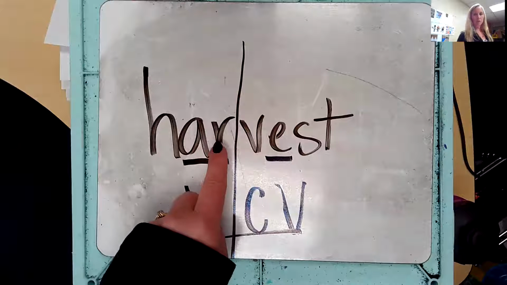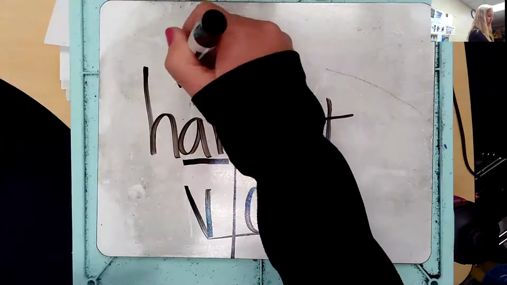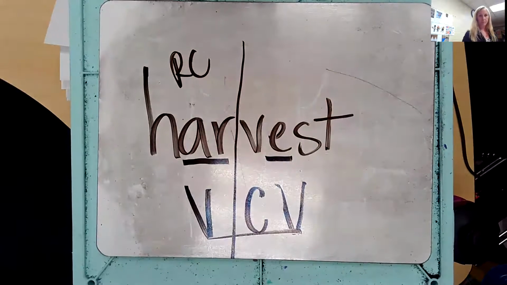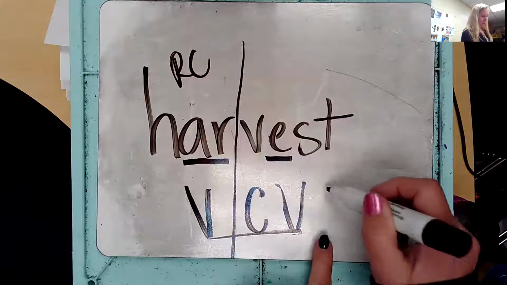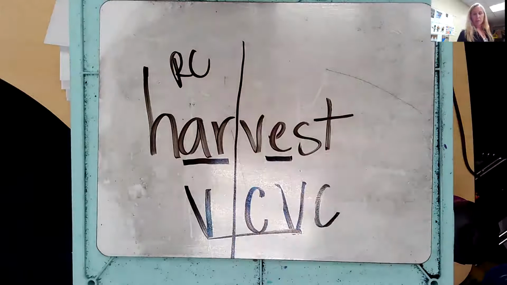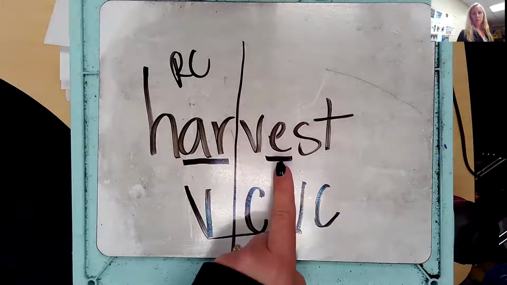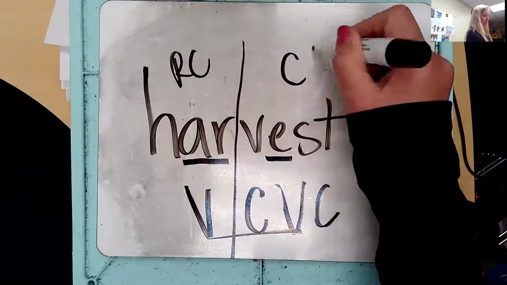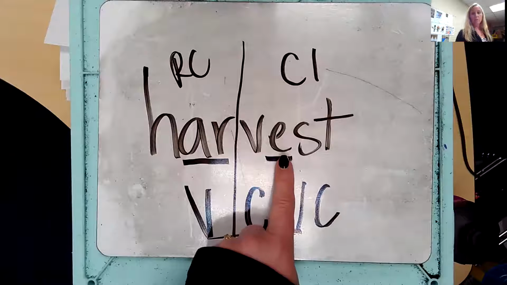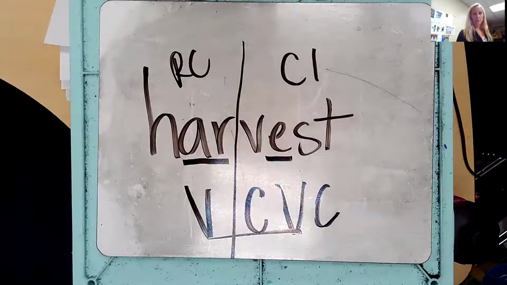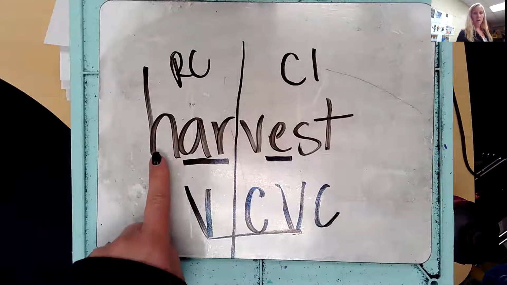Whenever we have a vowel with an R, it is an R control. R control. Go over here. What do I have? I can grab and mark up my last 2 consonants if that helps me see the pattern, because I have a vowel and then consonants. That's a closed syllable. We've been working on those closed syllables since the beginning of the school year. We have a short vowel sound. Here we go. We're ready to read our word.